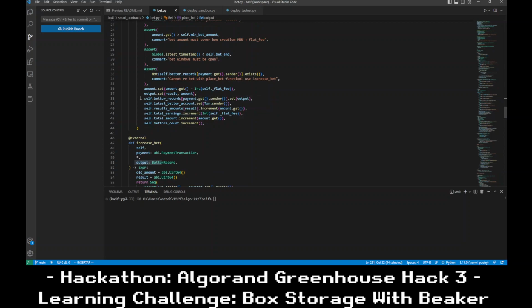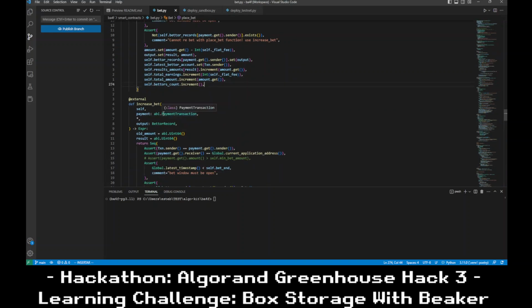So first we set the output, and the better record's better payment sender, which is the address of the sender, is set to this output. As simply as that, we have created the box, and the box is created for this user. We update the other values, the total amount, etc.